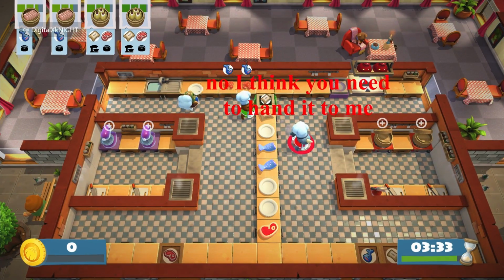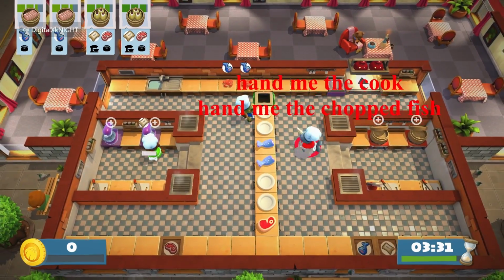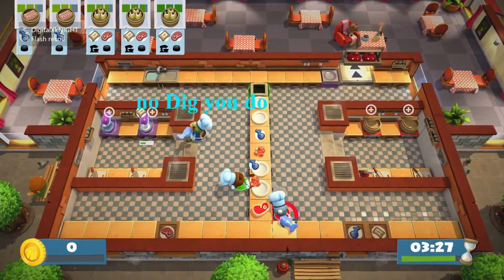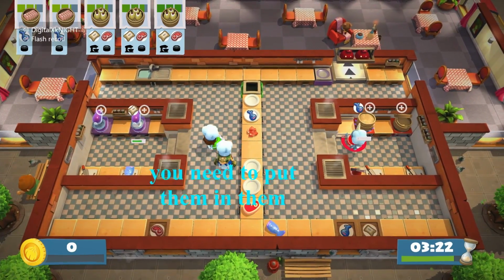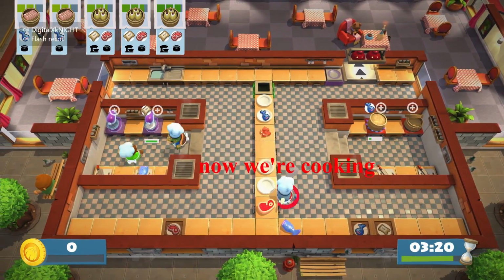No, I think you need to hand it to me and I need to cook it. Hand me the chopped fish. Nope, yeah, you do. We need to chop it up and you need to put them in them. There we go. Now we're cooking.